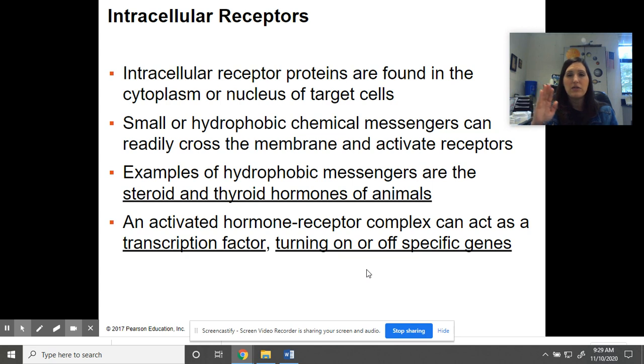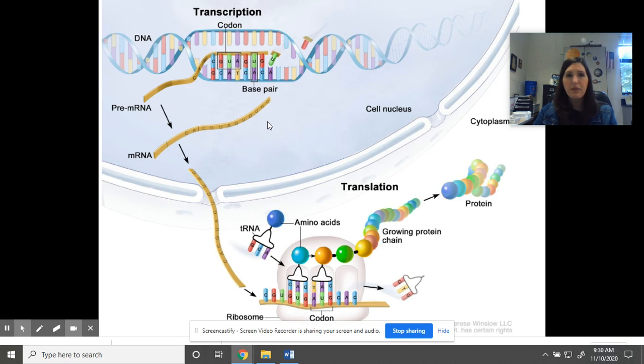So remember, this is all about cell communication. How that hormone is sent from that thyroid gland throughout the bloodstream and the endocrine system to everywhere. Remember, hormones and steroids are fats, so they're going to pass through the cell membrane. They would be hydrophobic because they're a lipid. They'll pass through the cell membrane and then they're going to bind to something in the cell, in that intracellular space.